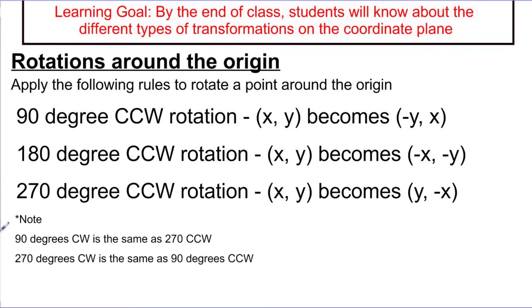We always assume counterclockwise, and I have a note down here that if they ever ask for clockwise, we already know rules for those. We don't need additional rules for traveling to the right, because if I go one quarter of a turn around, or if I have a circle and I start up here and I travel one quarter of a turn, I'm going to go one quarter of the way around and end up over here. That would be like traveling 90 degrees counterclockwise. Well, if I travel 270 degrees going clockwise, I'm actually going to end up at the exact same spot, because here's a quarter turn, a half a turn, and there's three quarters of a turn. So 270 degrees clockwise is the same as 90 degrees counterclockwise. If you're ever asked to do a 90 degree clockwise turn, it's the same as 270 degrees but the other way. 180 is still 180, because half to the left and half to the right doesn't change.